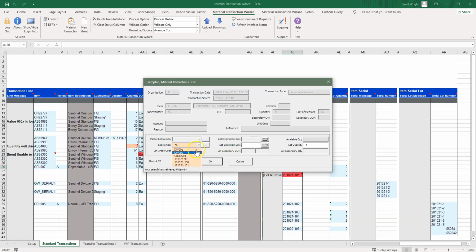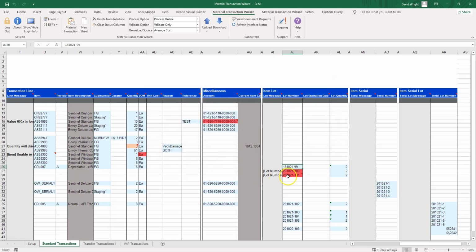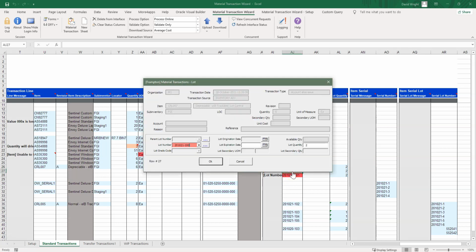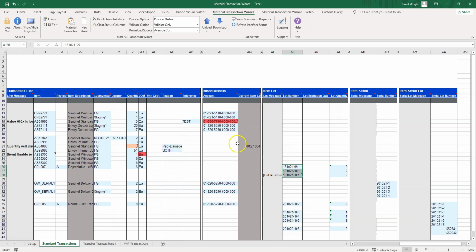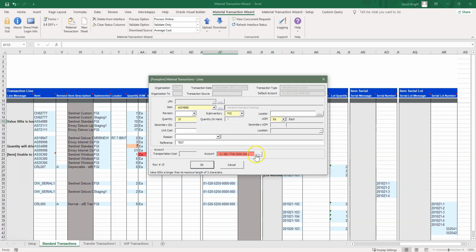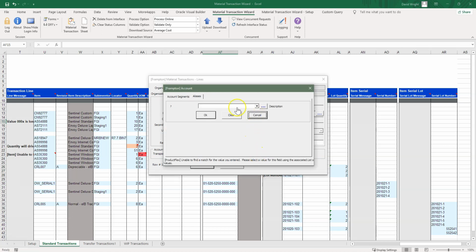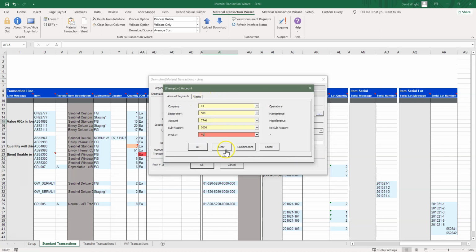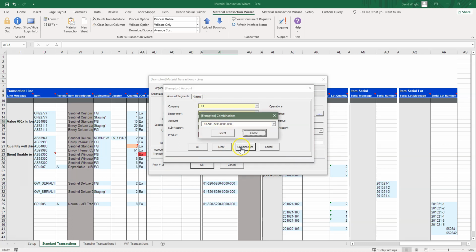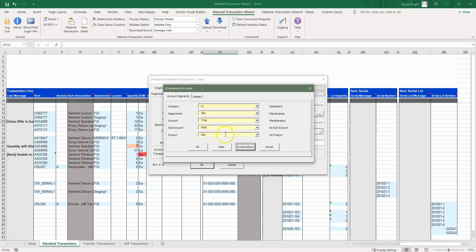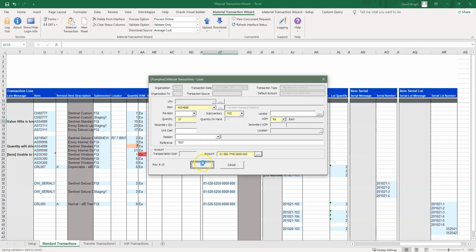Now we can go and select lot numbers that do exist. And again, we're using the user form for this. Obviously in a real life example you wouldn't be doing it this way. And those lot numbers have been updated. Again, the account combination is invalid. It's a key flex field, and we do have the ability to either use the alias or find out a value based on the combinations. If you use the extension package, you can actually have it automatically derive and build your code combinations for you.